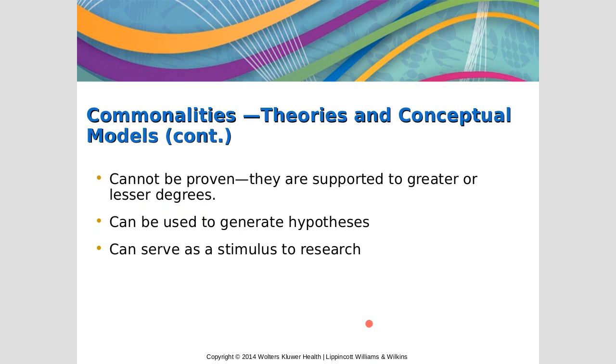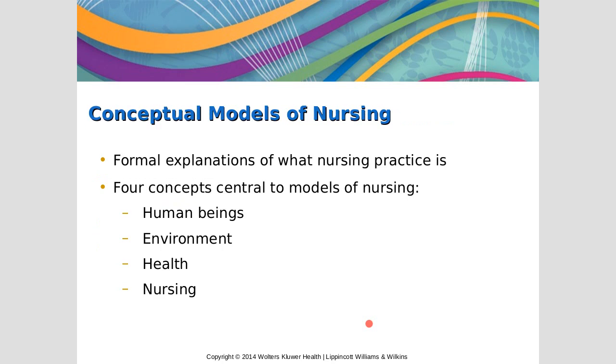Some of the commonalities are that they cannot be proven. They can generate hypotheses, and they can serve as a stimulus to research. So both theories and conceptual models can assist you in that area. Some of the conceptual models of nursing specifically are formal explanations of what nursing practice is. So the four concepts central to models of nursing are human beings, environment, health, and nursing.